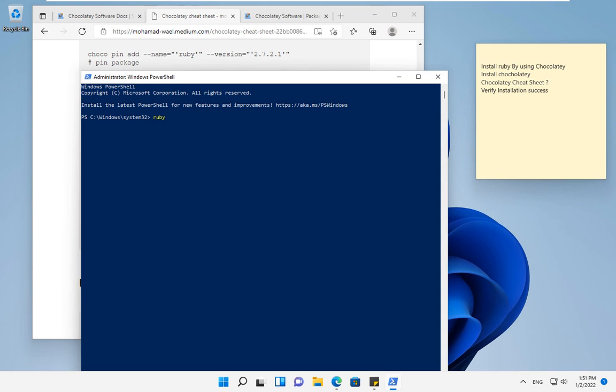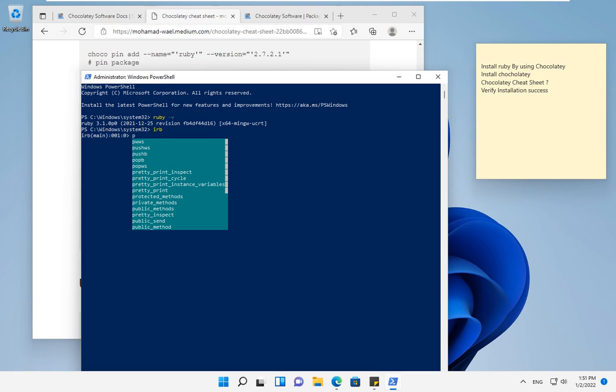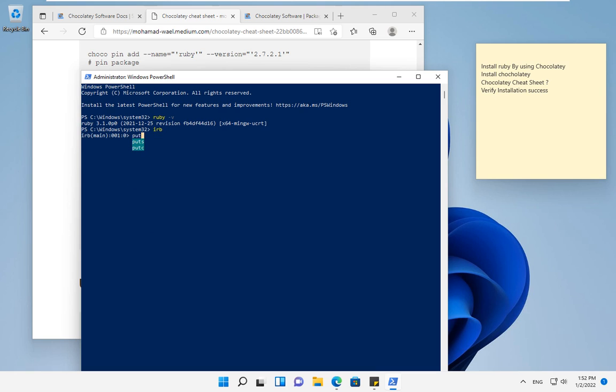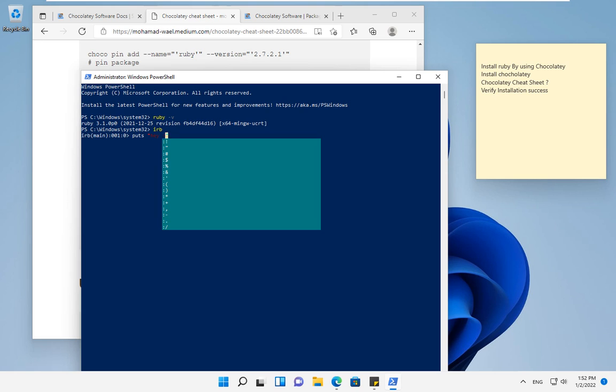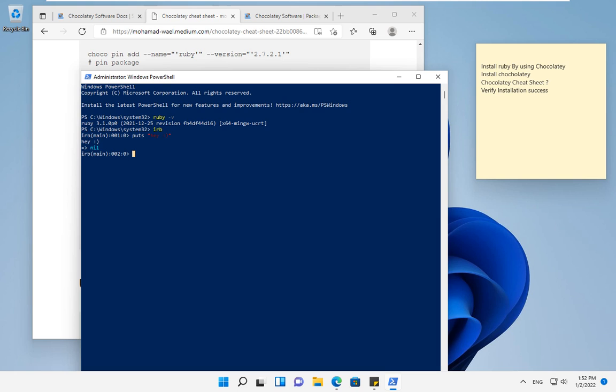At this stage, just type in ruby -v to check the version of Ruby that you have installed. You can also type irb to have interactive Ruby. Once you have a prompt to enter something, just type in puts hey and press enter. And this is your typical hello world message, so in other words Ruby is working.